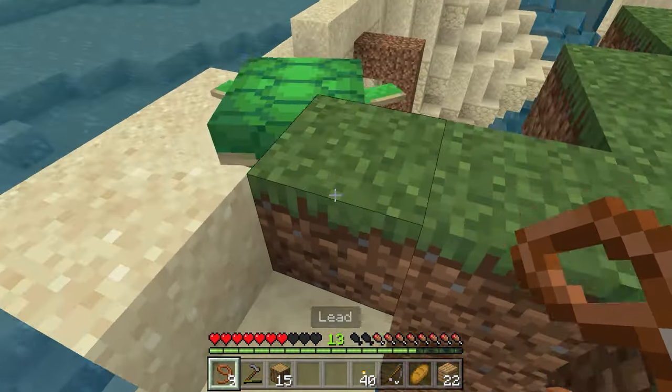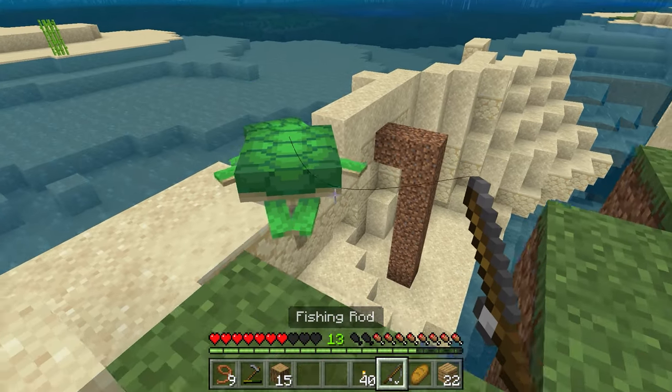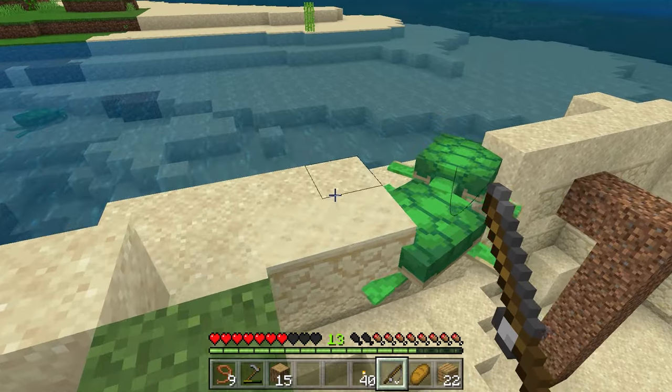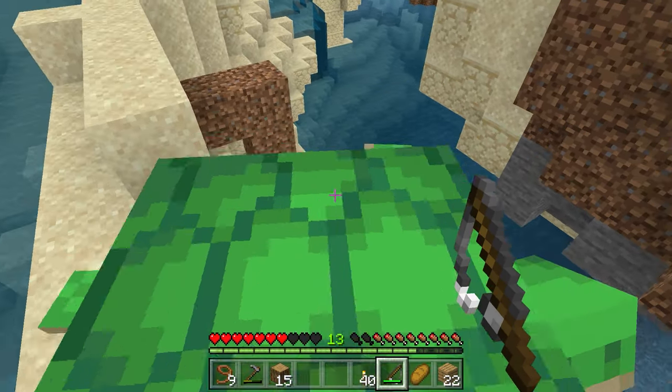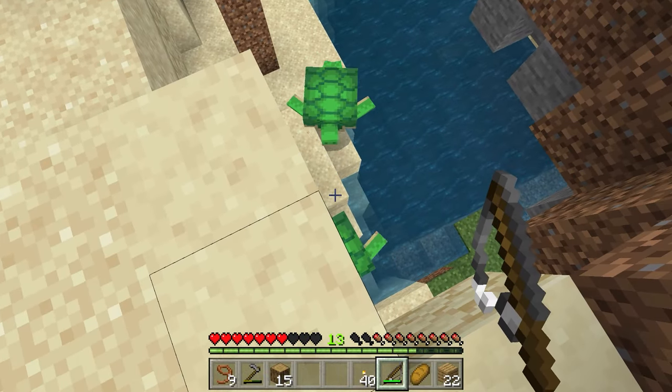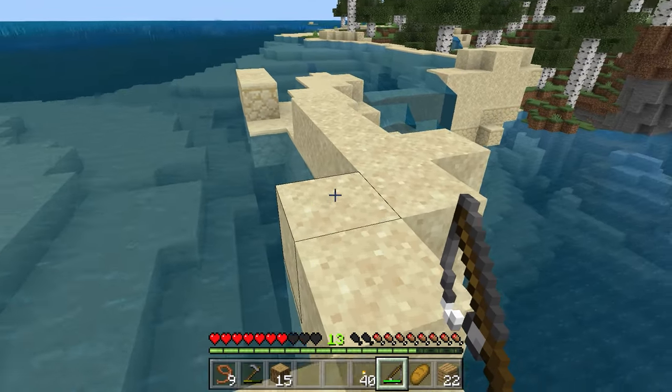Can I leave this sea turtle or no? Can I? Oh, I'm so sorry. Let him go. I'm so sorry. Be free, sea turtle. Oh no, I hurt him even more. I'm never gonna do anything ever again.